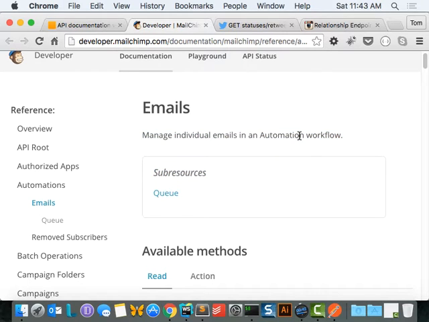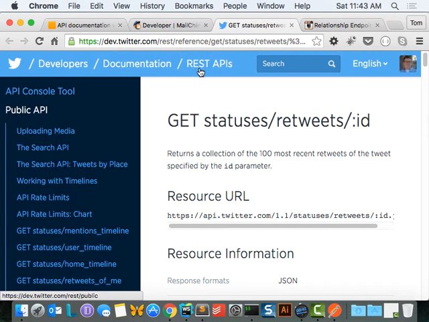Some kind of automation workflow regarding emails. And the resource tends to be a short description. Here it's just one line. With Twitter, for this resource, they have just a brief one-sentence description of what you're getting. You're getting the most recent retweets.